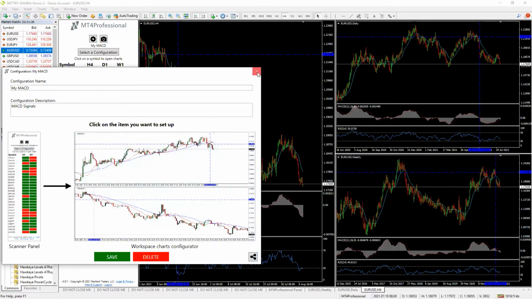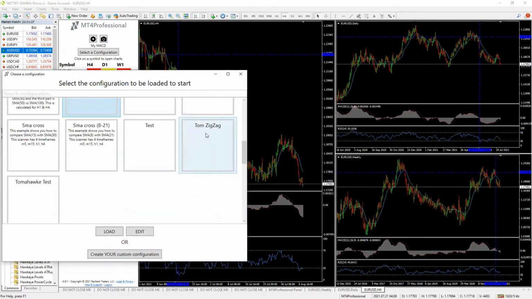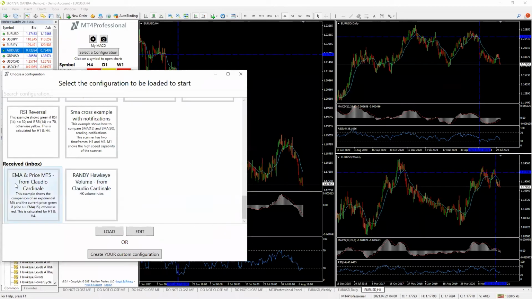They can open it up inside of their inbox down here on the very bottom right. They'll receive a message in their email and here in MT4 Professional that says your friend's name or your name sent them the name of your configuration, and they'll automatically have it on their computer ready to go.